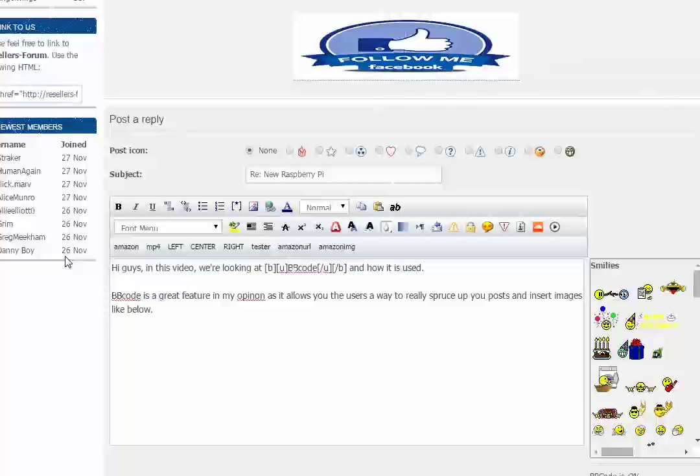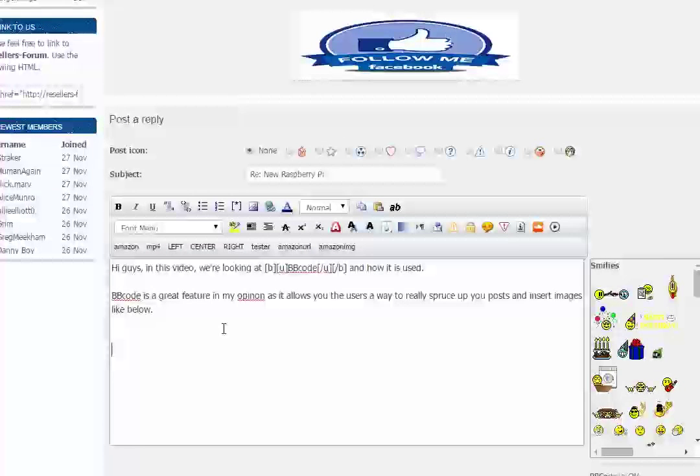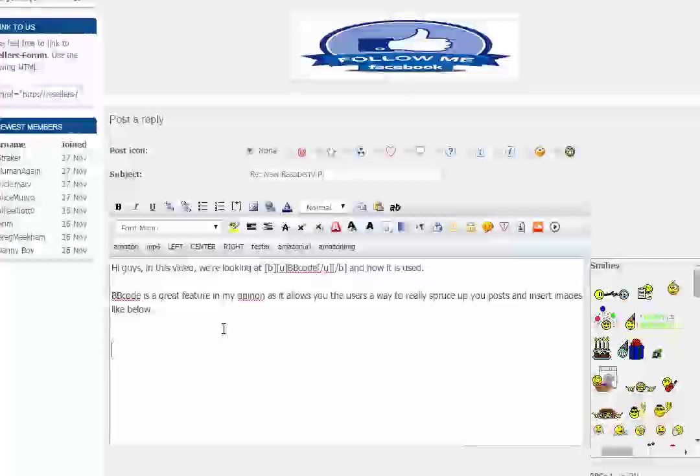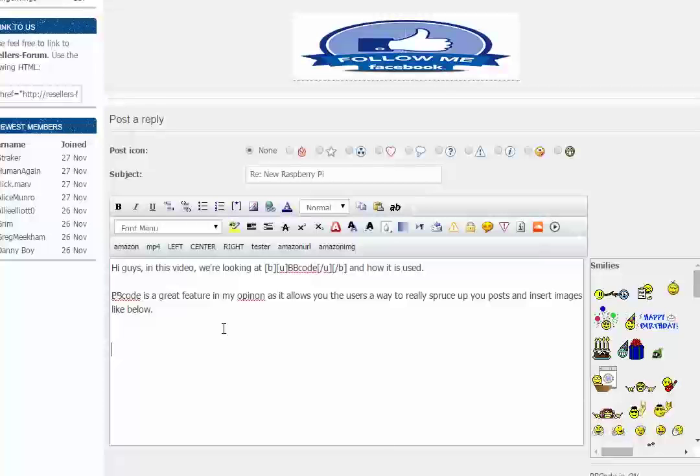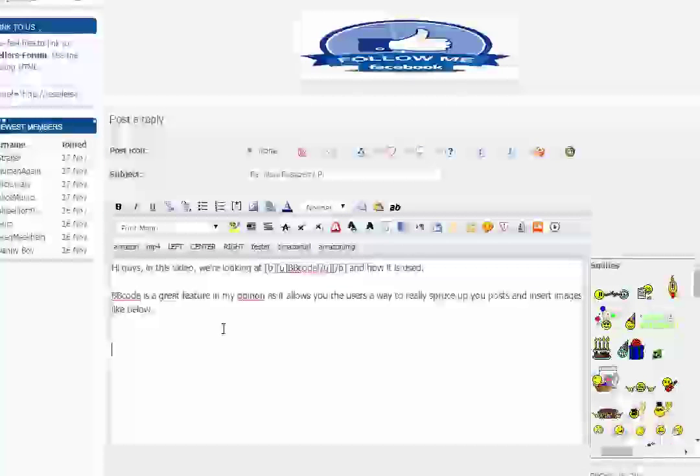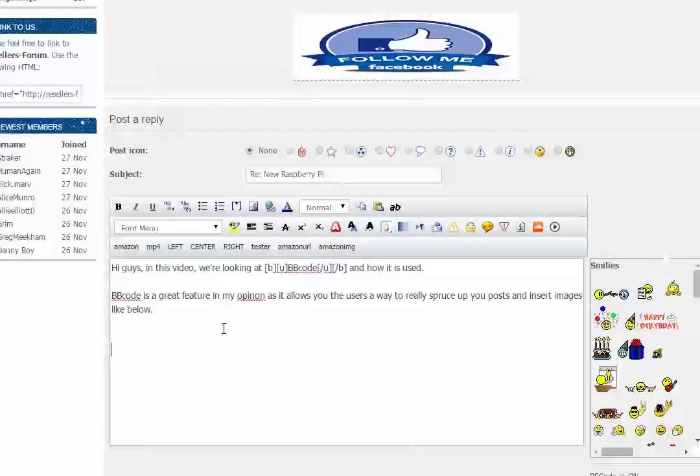So yeah, there's one thing that you have to remember when using BB coding. Just like any other language, it requires an opening tag and a closing tag. Now, an opening tag basically signifies to the forum and the browser that we want to start using a certain feature. This could be making the text bold or underlined or stricken through or a colour or anything like that. It requires the opening tag. Just like the opening tag tells the forum where to start, the closing tag will inform the forum where you want that element to stop.